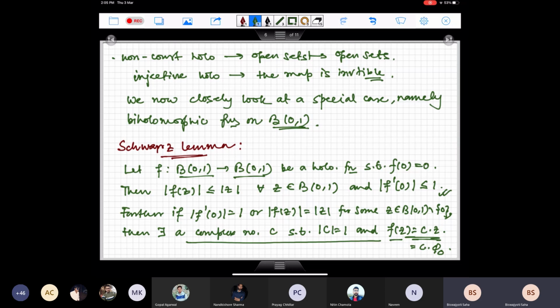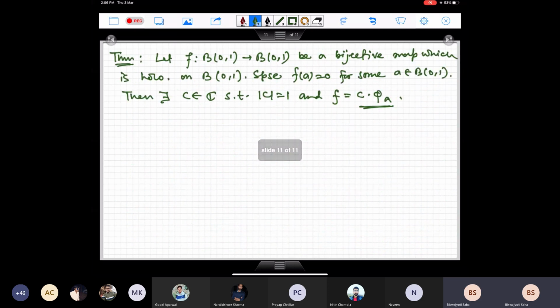So what we are going to do is use this Schwarz lemma and get the theorem proved. Of course, it's famous by the name of Schwarz lemma, but this could be an independent statement. But generally, lemmas are those which are used to prove some particular theorem. Here one sees that the Schwarz lemma is more important than the theorem, because the theorem essentially comes from the Schwarz lemma. So that's why that particular lemma has a name.